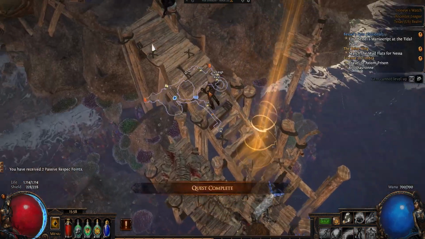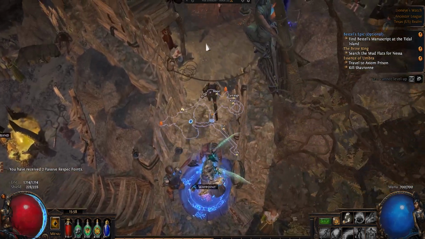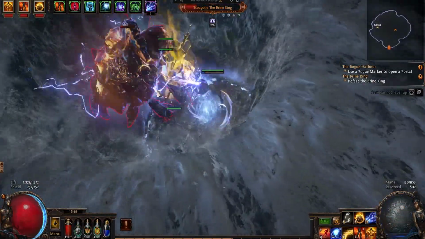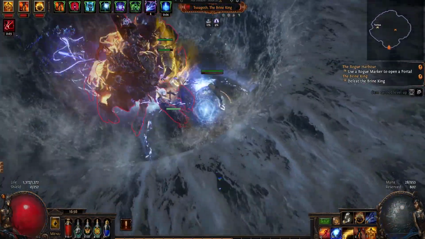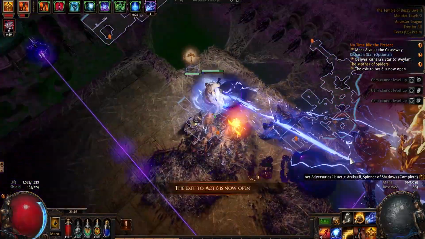Now Act 6 is huge because I can get the rest of the gems that I need, like Discipline, Haste for my Flame Golem, and just some random supports. Now the Act 6 boss is always easy, and unfortunately I died once to the Act 7 boss.